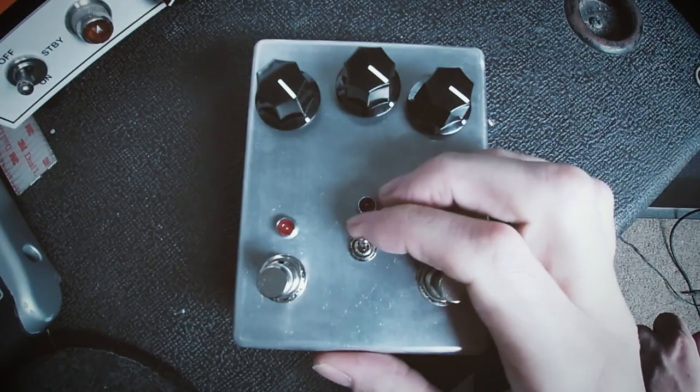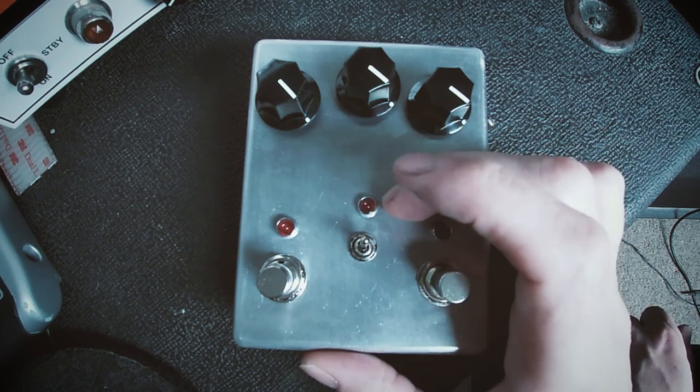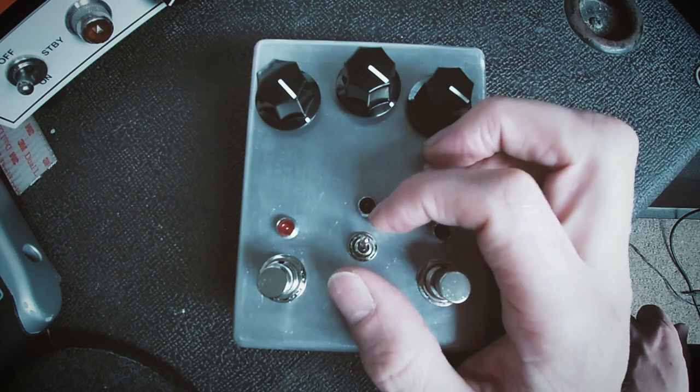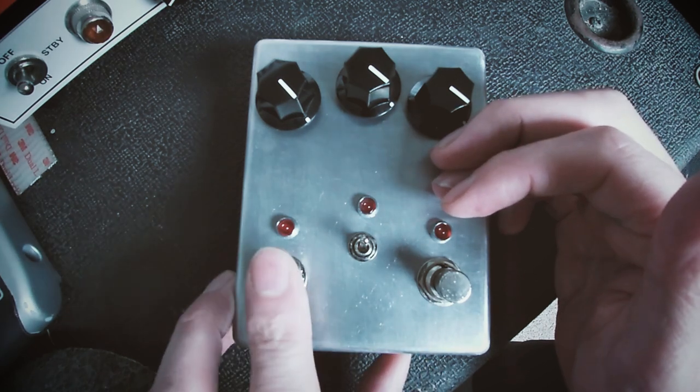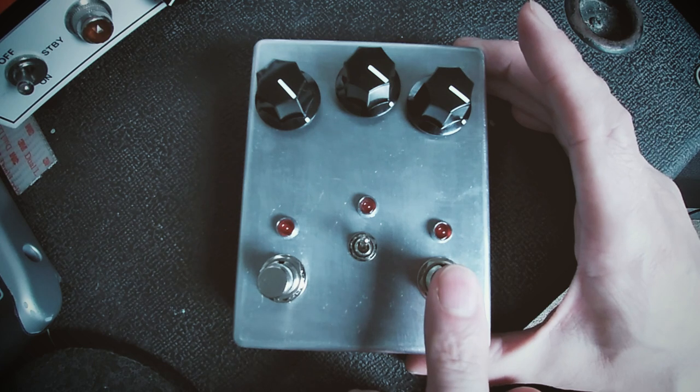I think the boost switch, so turning the boost on or off, is fine, because for me most of the time it'll be on while I'm trying to record a song or something like that. So I've decided whether I have it on or off. This is the Fuzz stomp switch, and this is the Octave stomp switch.